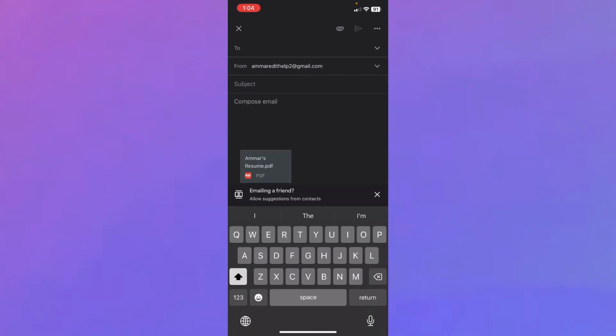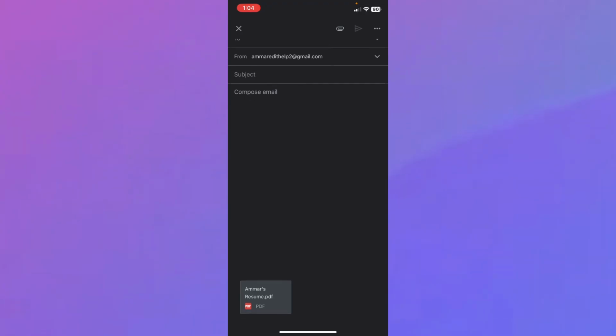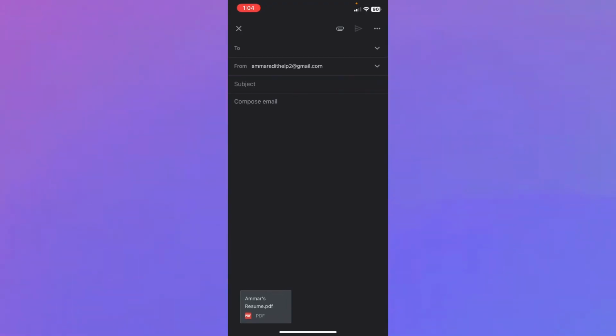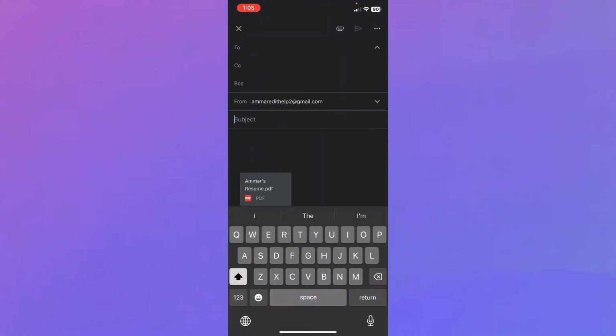If the file is over 25 megabytes, that's the space limit. But in Gmail you can upload the file, right, and you can send it or make it linked to your Google Drive, and basically add the recipient name in the subject, basically forward it to that person, and then you can download it from that other email, and then you can forward it right away to your Google Drive.